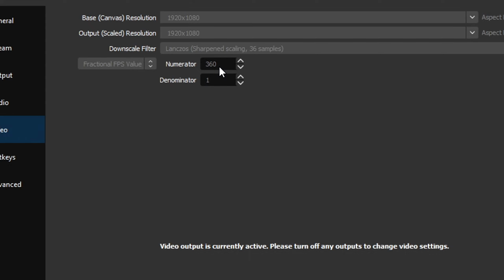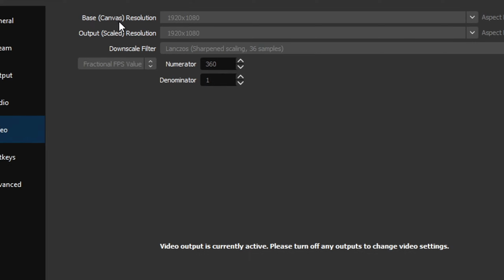So if your PC can handle this, try to set this to 120. If it's still too big a volume, try to set this to 90. And if it's still too much, set to 60. 60 is just the minimum which you need. I know there will not be motion blur, but still, it is better than 30 FPS.